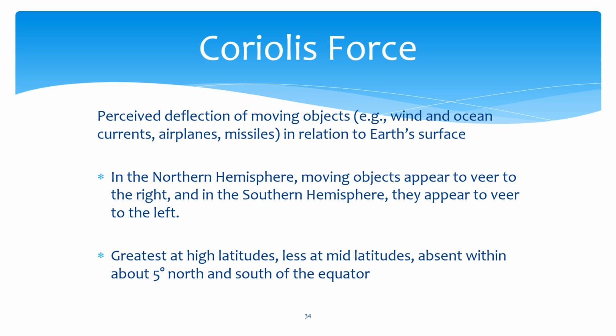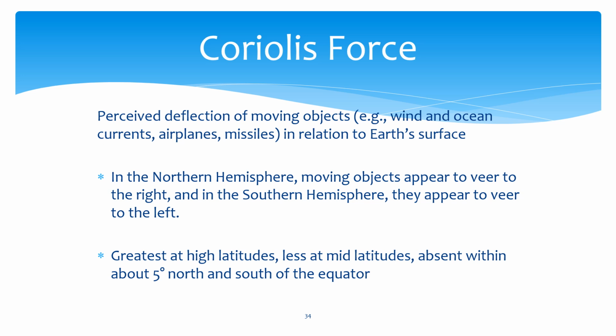Well, the Coriolis force. You've probably heard it called that, Coriolis force. Technically, it is not a force. I have a little problem with calling it that. Let me read the definition to you and you will see why. The Coriolis force is the perceived deflection of moving objects like the wind, ocean currents, airplanes, missiles, stuff you just threw at your little brother, things like that, in relation to Earth's surface. Notice the word perceived. This isn't actually a force, it's kind of an effect.